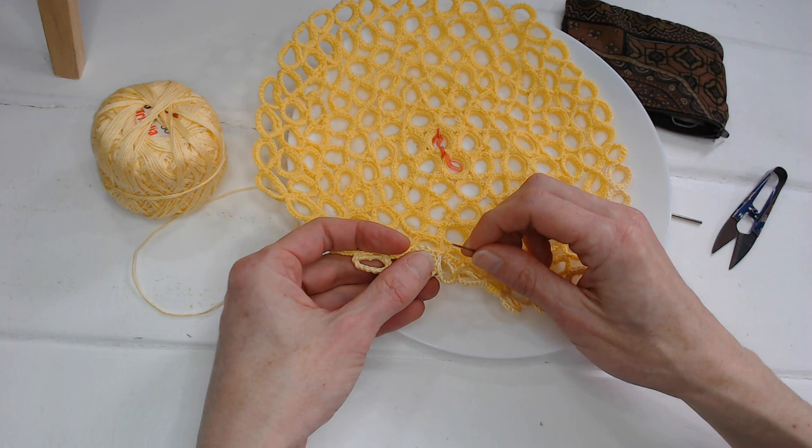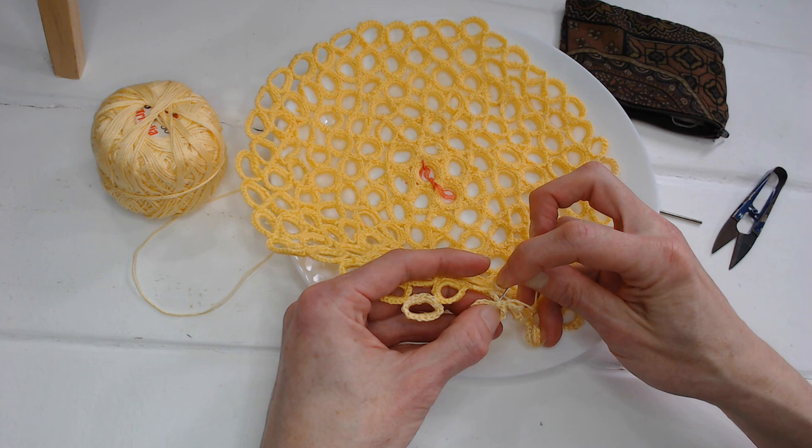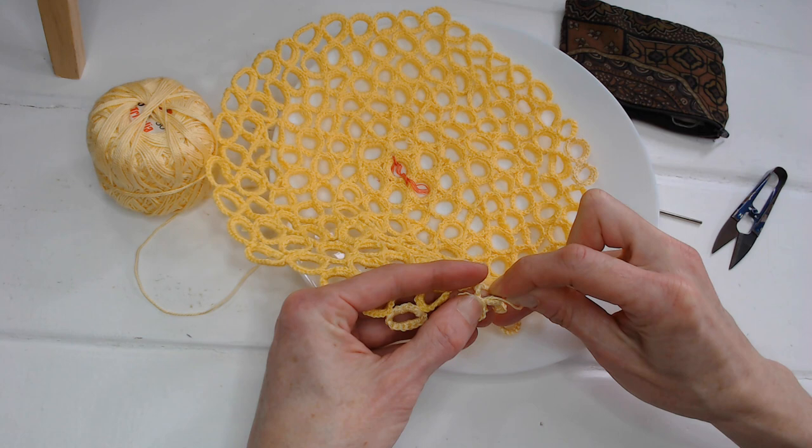So it's got to be quite securely stitched, even though you're only doing a few little stitches, because it's going to be pulled taut over the plastic lampshade. So, don't be shy to do really good strong stitches there.